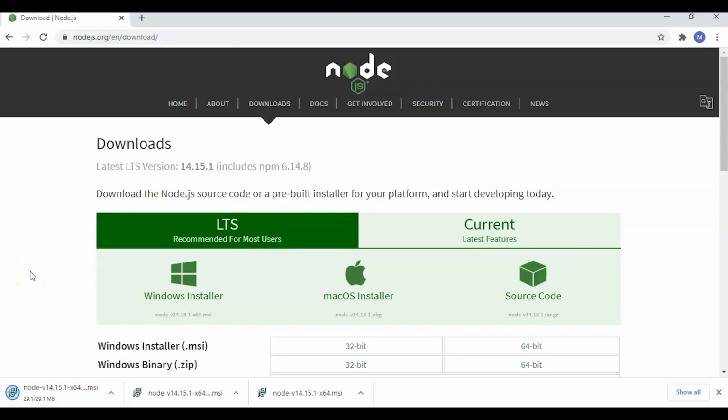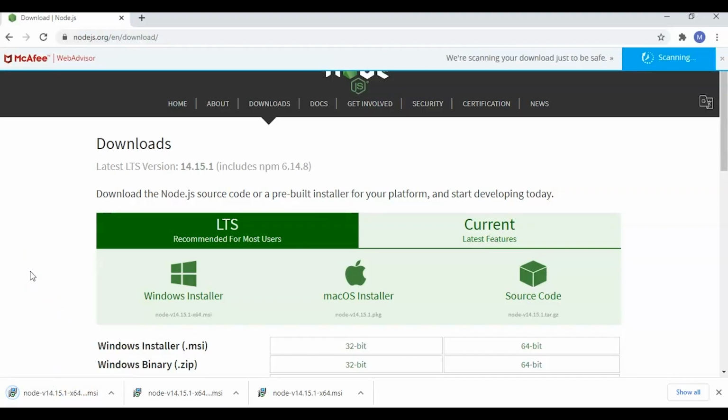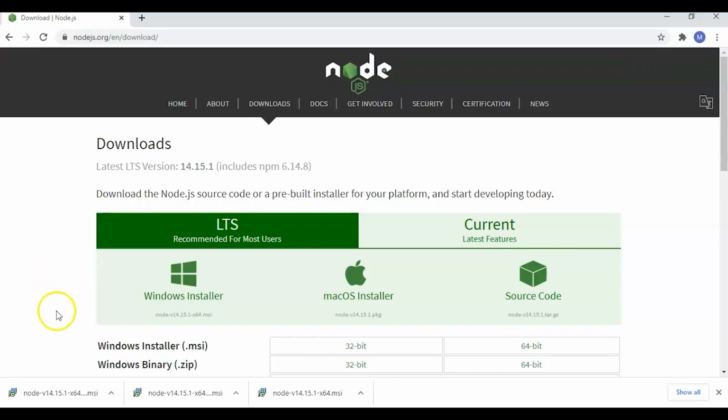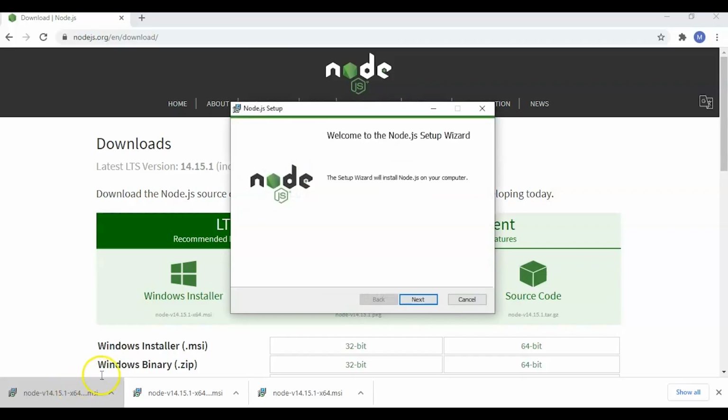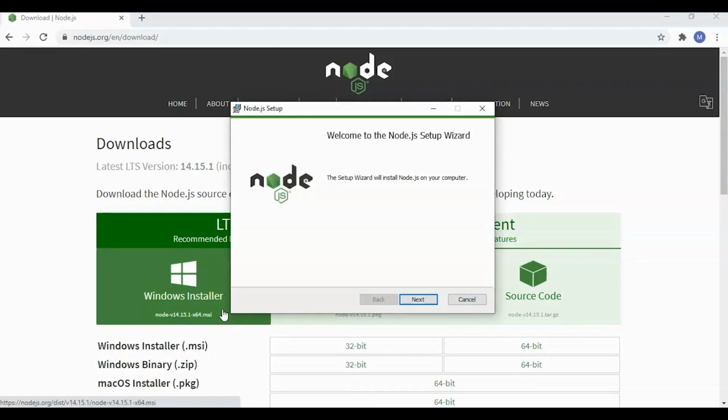And it might take some time, depends on the internet speed that you're currently using. And once the download is completed, we're going to open that file. And there are a few steps that we're going to follow.